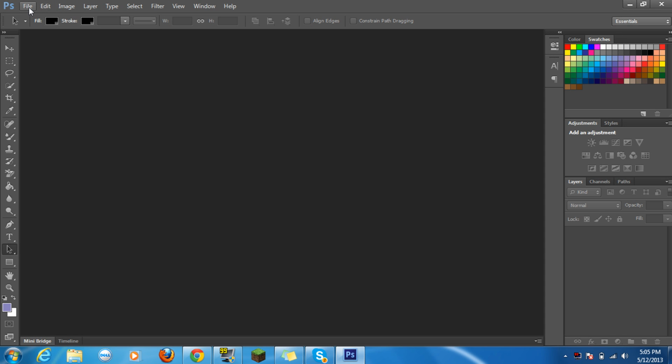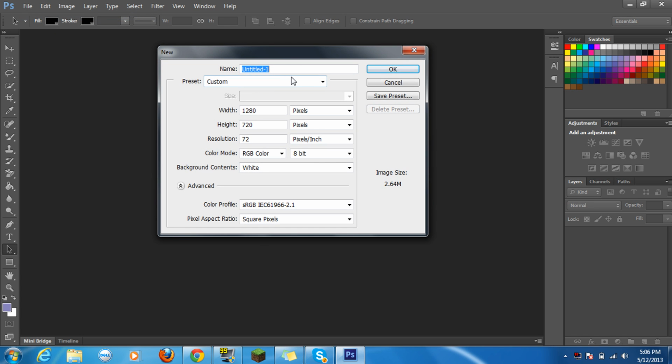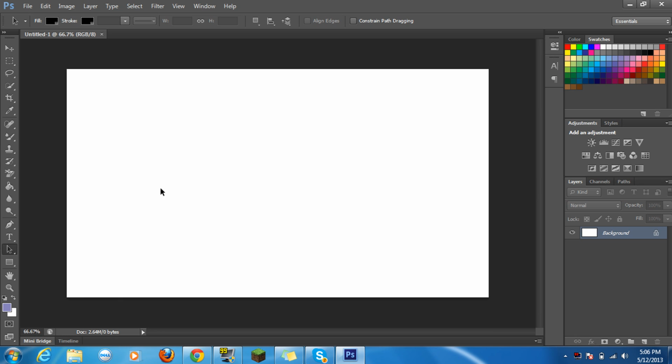You can go ahead, go to File, New. This is gonna be one of the more important parts. This is what YouTube accepts as kind of like their HD thing. You want the width at 1280, the height at 720, and you want them both as pixels. I think everything else down here is default that I have. So then you just press OK, and after it loads, it'll come up with this blank screen, which is what you want.